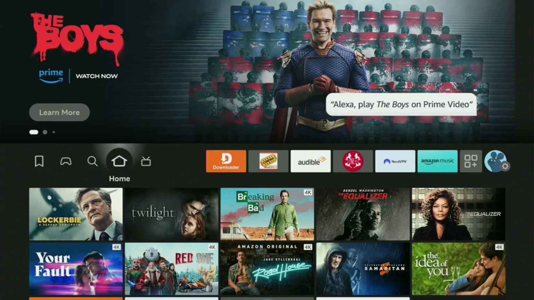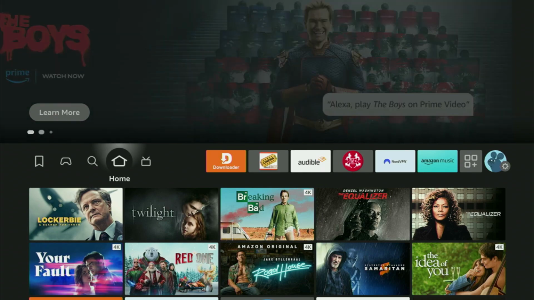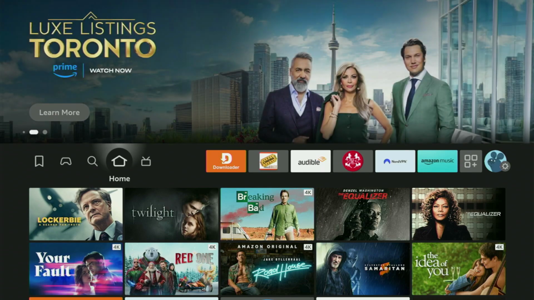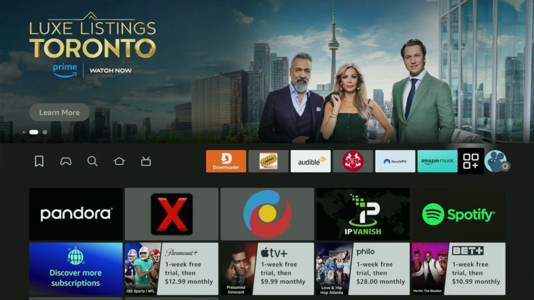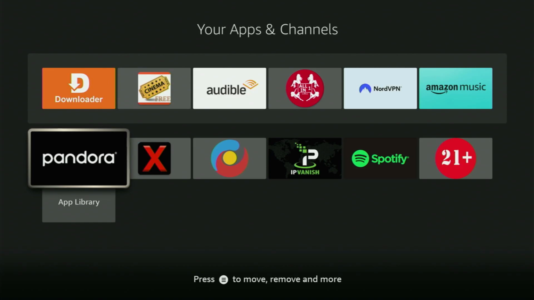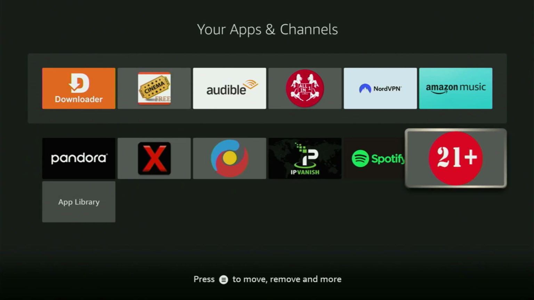This way you get rid of unnecessary files from your Fire Stick and save yourself some free space on your device. And that's really important because by default, your Fire Stick doesn't really have too much free space available anyway. And now if you go to the list of apps on your device, which is right here, you open it and here's the app which we just downloaded.